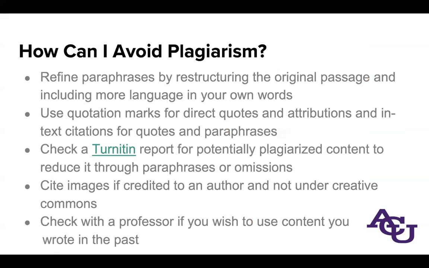Okay, now that we've seen how to reverse plagiarism on the definition used for this webinar, let's consider a variety of strategies for avoiding plagiarism. You can refine paraphrases by restructuring the original passage and including more language in your own words. You can use quotation marks for direct quotes, like we just saw, and you can use attributions and in-text citations for quotes and paraphrases. You can check a Turnitin report for potentially plagiarized content to reduce it through paraphrases or omissions. You should cite images if credited to an author and they're not under Creative Commons.